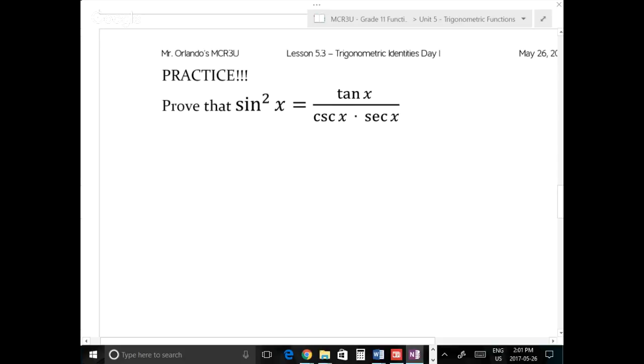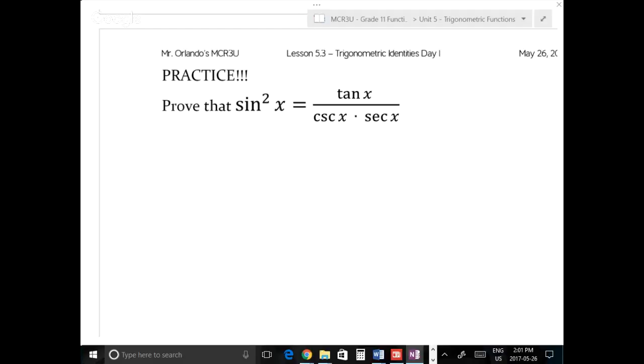Here's the reason we don't put it next to the x: if we put it next to the x, you would think that it is the sine of x squared. Like, hey, take x, square it, now take the sine, right? Whereas what this is telling you is take the sine of x and square that. Does that make sense?